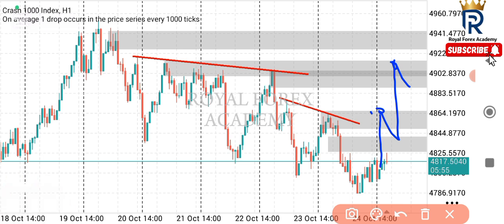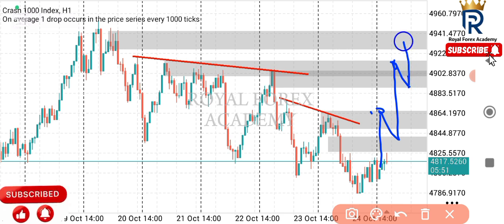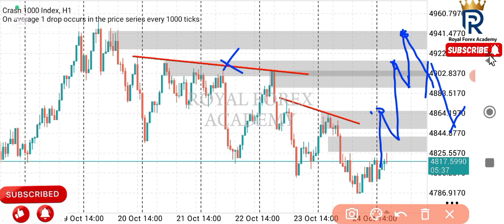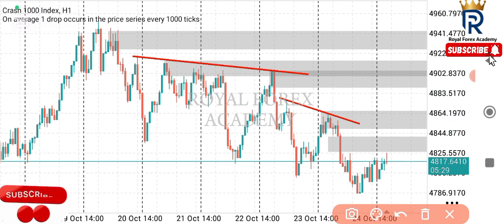Price cannot just fly into that zone. So price will now move from here again and then move to this place. Now that it has come into that zone, has taken away this liquidity, it will now come back down. It will now be like another break of structure to the downside, and then it will continue falling and falling. So this is exactly how price behaves, and I believe that this has brought light to your trade.